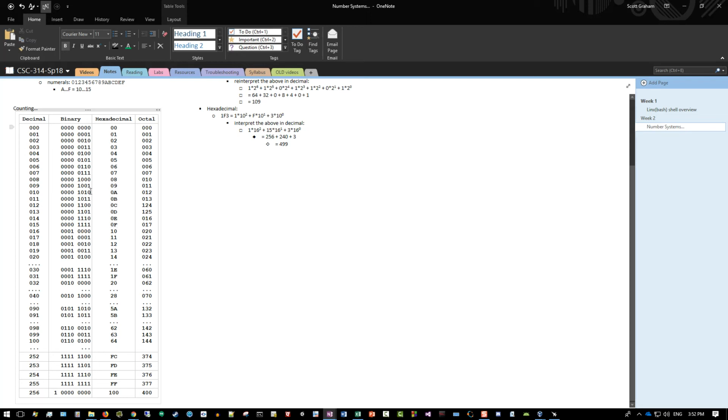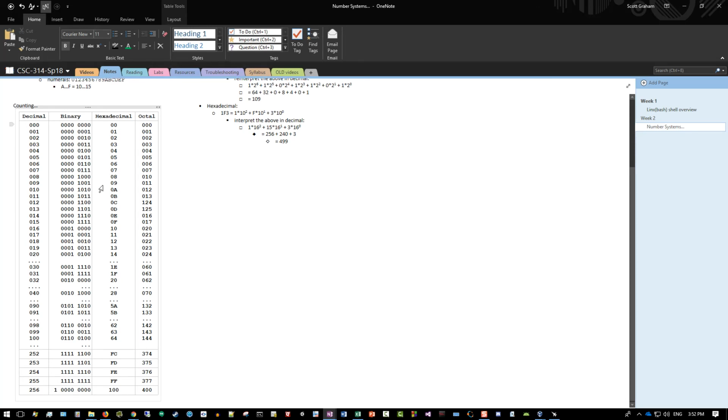You should be able to go back and forth between those. Now, some other things you should know, also those common conversions to decimal. So you should know that FF is 255. 255 is the largest 1-byte unsigned integer.